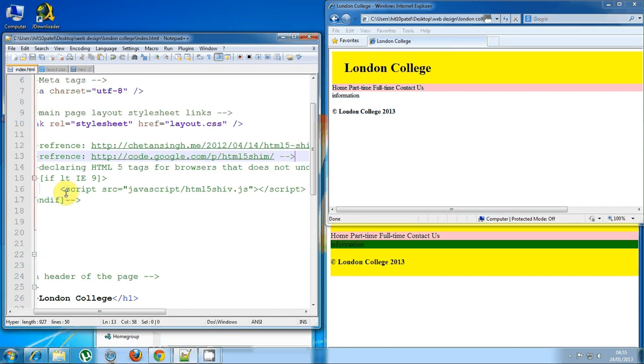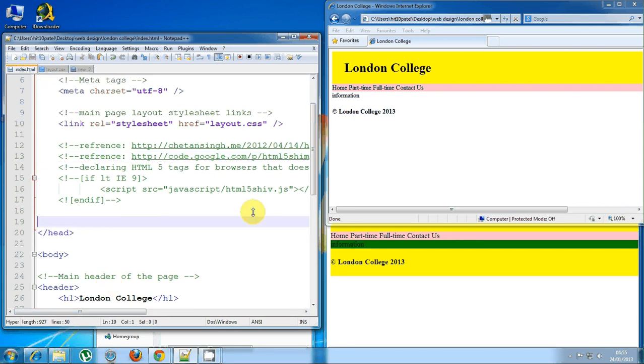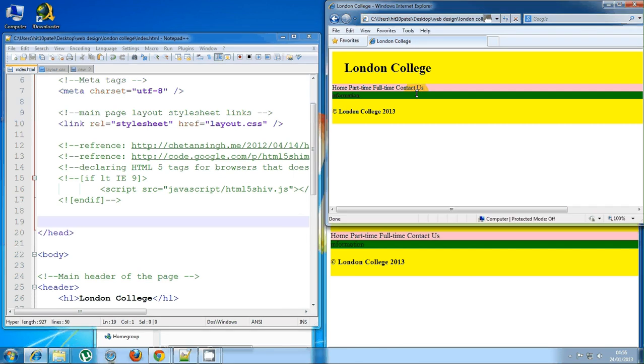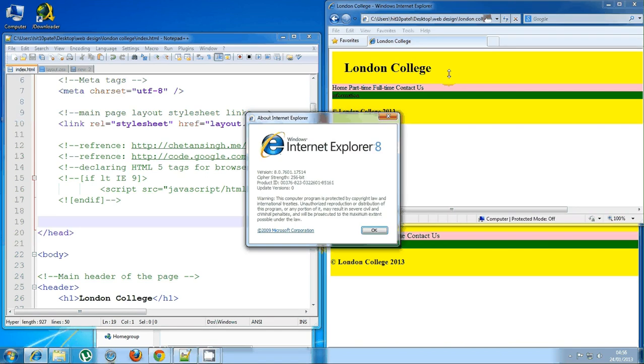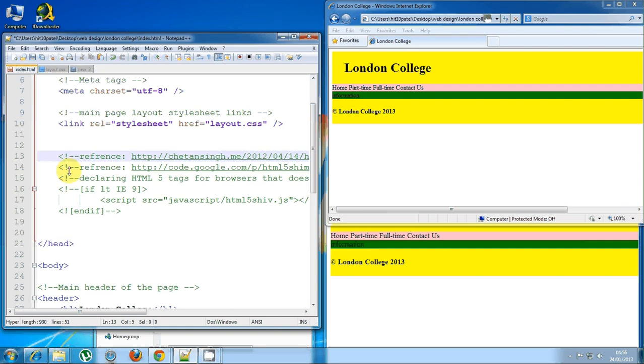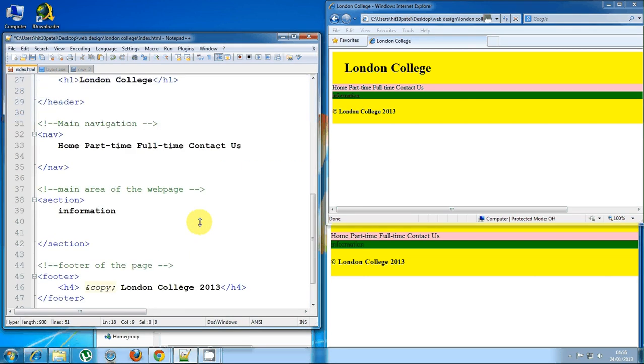Okay, save that. Now let's see what the outcome of this is. I've saved it. Press F5 on the browser, press F5 on Google. Can you see all the elements are working perfectly? Exactly the same. So it works on Internet Explorer 8. Just to let you know, this is Internet Explorer 8. You can go to Help, About Internet Explorer, and it's Internet Explorer 8. I don't have the latest version yet. Okay, so do you understand? This is a very important concept to understand, and also commenting your code and using JavaScript. Later on we may talk about JavaScript, because we need to do a little bit more on the JavaScript end.